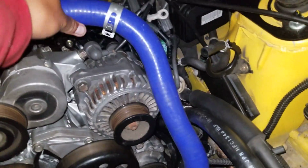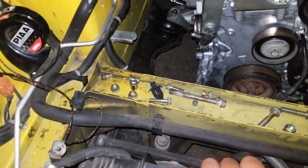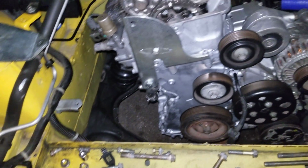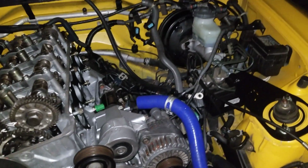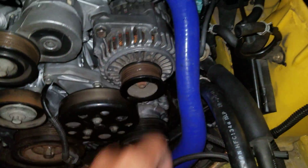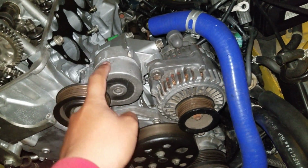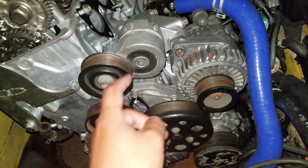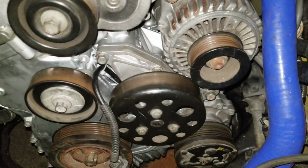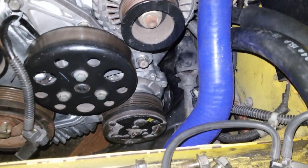But everything else seems to be intact. So for almost 150 days I've been working on this engine and removing everything. So I didn't do much. Alternator stays the same. This guy, I don't even know what it's called, but I spray painted that with the same color, tried to have the same color as the engine. And then the water pump I spray painted silver, and then the what's called AC pump I left alone.